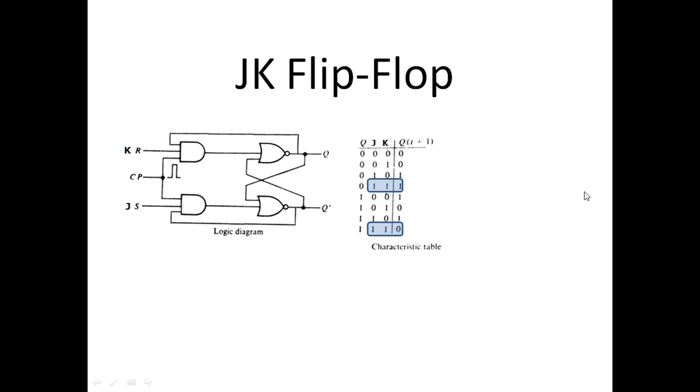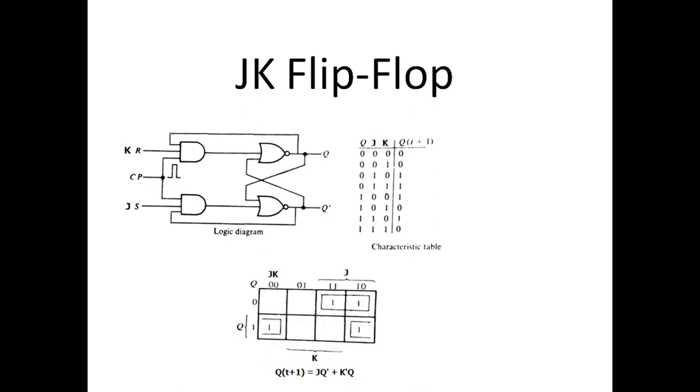Now the outputs are defined for all the input combinations. This is the truth table. In the clocked RS flip-flop, we had X here, but now we know that it is 1 here and we know that it is 0 here. So by grouping, we now have the same two groups, but this group is not a 4 square group, it is a 2 square group. So we have the Boolean equation Qt plus 1 is equal to JQ prime plus K prime Q.